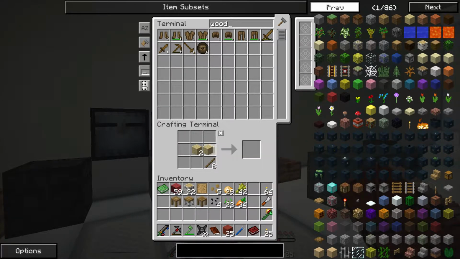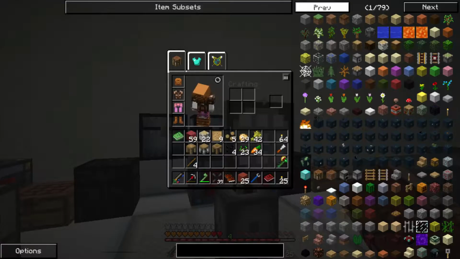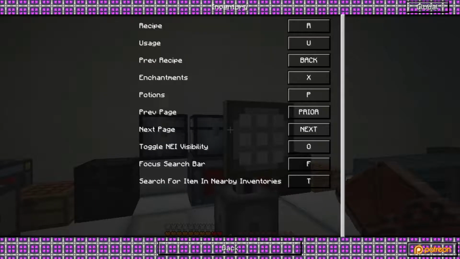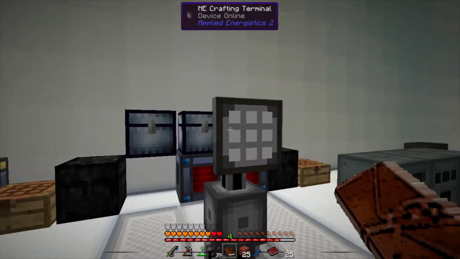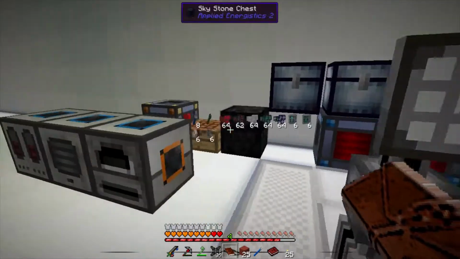Let's get some more sticks. And we'll get some more stencils, because I don't know that I have any stencils. Oh, I have to do that. Where is it? Options, here we go. So key bindings, if you do the world, no. Inventory, right here, search for items in nearby inventory. Change this to something that you won't use. I don't use T. My chat is a different button, so I just changed it to what it was. Let's use 3 on the numpad. That sounds good. Basically, you want to do that because otherwise you won't be able to type T's in the crafting terminal. So yeah, do that.